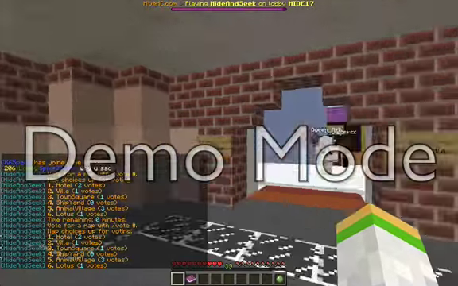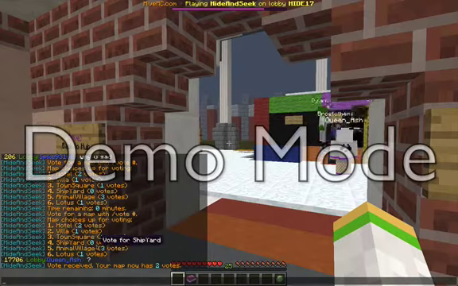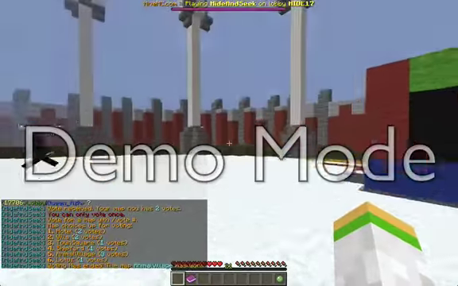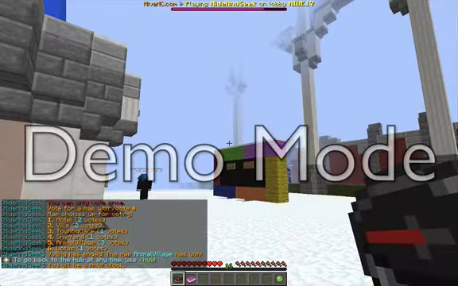Here's a game. This is the lobby. There is also a voting system I will now show you. Just click on the map you want to play. This compass allows you to choose a block. I'll be an anvil.